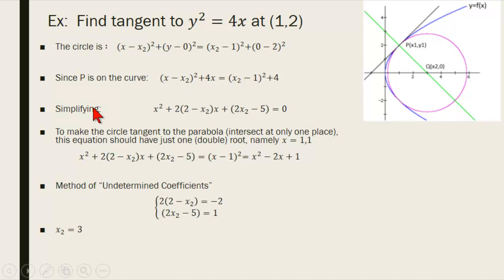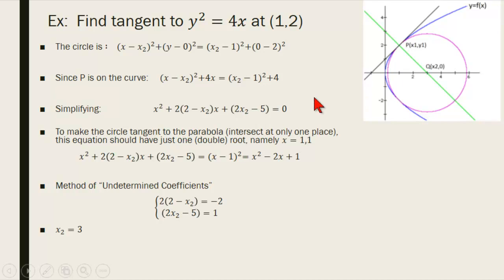The next step I label simplifying, but what I really mean is to expand out all of these expressions and then group them by powers of the variable x. So x2 is a number that is about to be found, but x is the variable. And so here's an x squared term, and then some coefficient times an x factor, and then a constant coefficient.